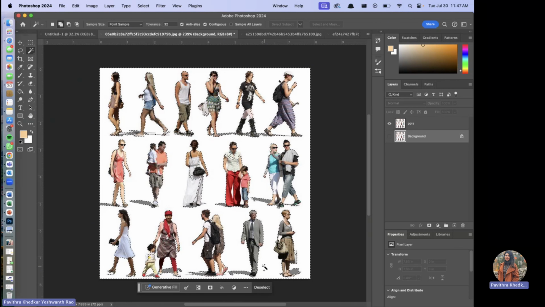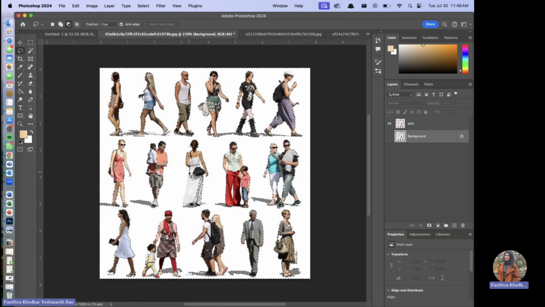This is a very gloomy day scene. There is not much shadow going on, so I'm not going to bother much. But otherwise, you will have to bother because the sun hits these people at a different angle, so your angles would look very off. So while choosing people with shadows, you will be seeing light and shadow, which is sunlight and shadow. You need to be very careful of how you're placing them according to your sunlight.